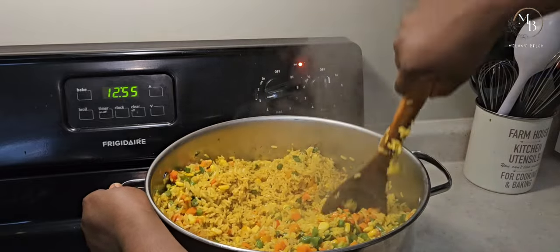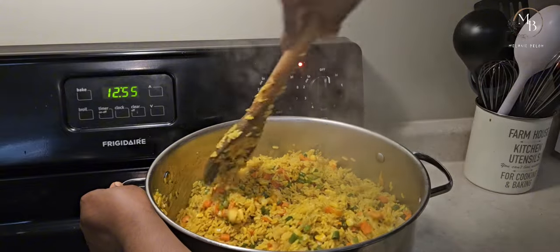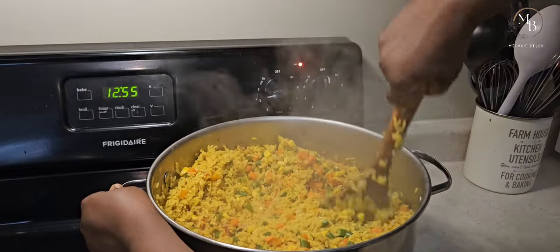Yes, so you have it guys. This is how I make my fried rice. As you can see, everything is looking good. I know this fried rice is a lot. This is a big pot of rice again because it's really delicious.